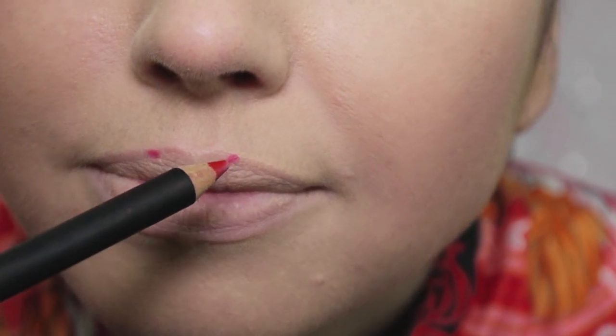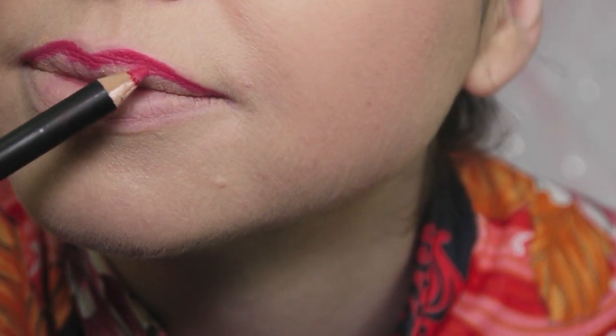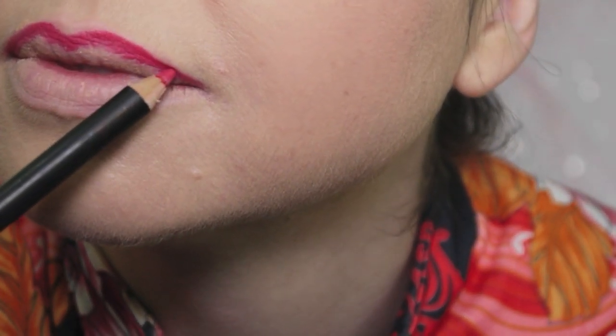Here we're doing the lips. I'm using the Dream Matte Mousse foundation just to blank these out a little, as the lip is the most difficult part. You'll see that the bow is much wider than the traditional 50s look you often see on me, so you really need to focus on where you're drawing this in. I'm going to use Bessame Red, which is a really classic true red, to fill this in, applying it directly from the lip container then using a brush to blend it out. Very very simple. And here we have it — a little bit of Phryne hair that we styled earlier today to give us that Miss Fisher cheeky look.